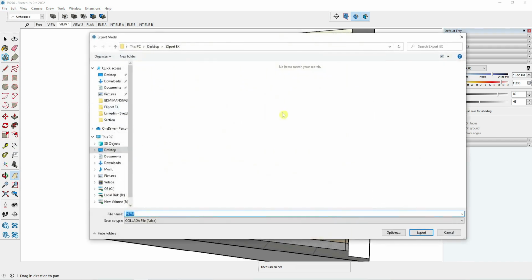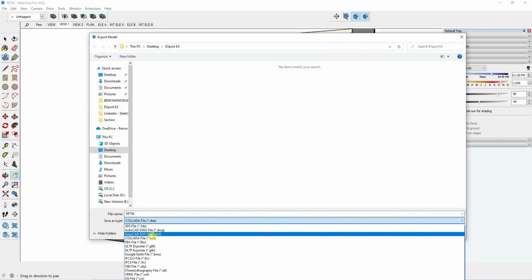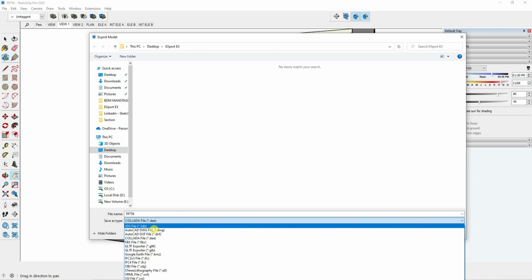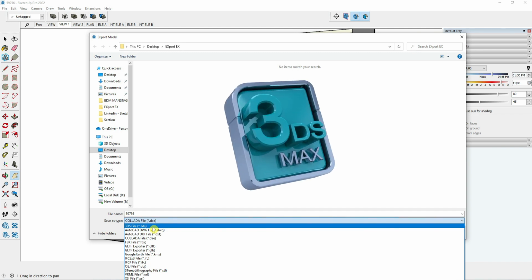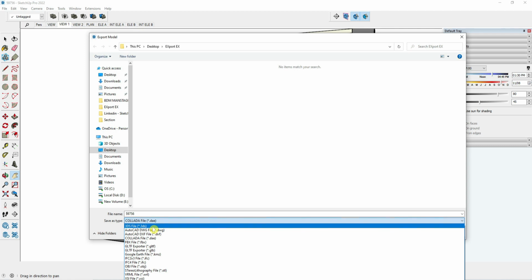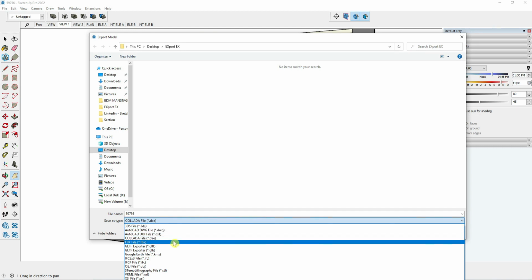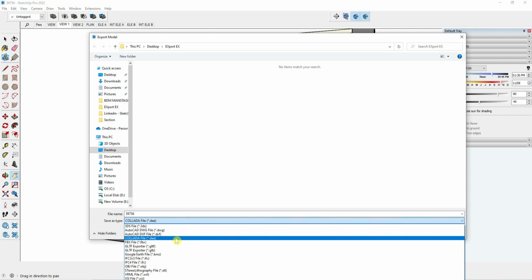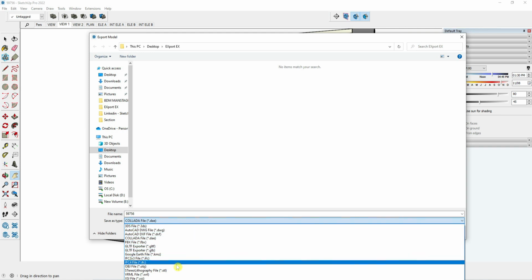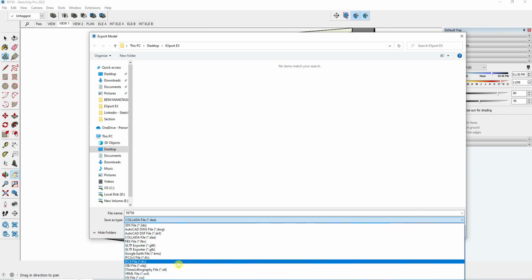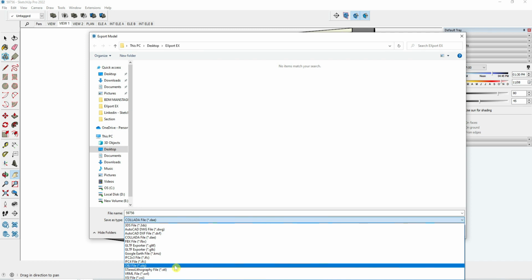So for 3D model here, you can see there are a lot of options. Commonly used are 3ds Max for the 3ds file. If your more advanced skills are in 3ds Max for rendering, you can use the 3ds Max file format. Similarly, you have AutoCAD, DAE, FBX, and XSI. These formats are for each particular software. Even OBJ comes for 3ds Max as well.